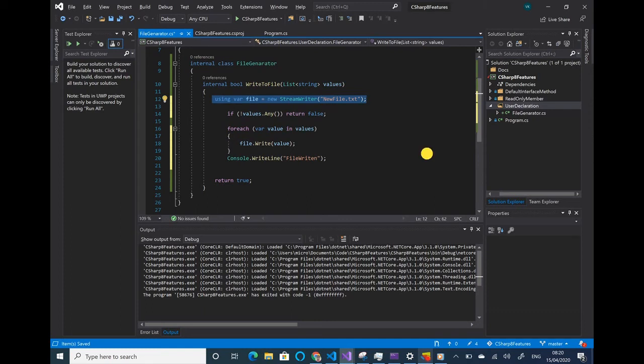So the advantage of using this is, one, it keeps your code clean. There's no need to add curly brackets around. Two, sometimes you're forced to declare local variables before the using statement. Now you don't need to do that because there isn't any internal scope between the using statements. So you can declare local variables wherever you want to, and then you can return it back. So this is one of the good features in C# 8, and that's my demo.